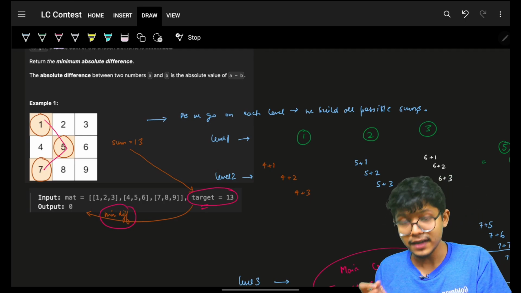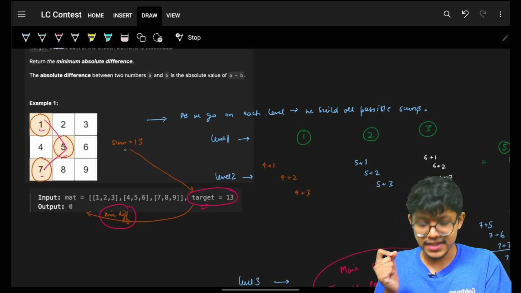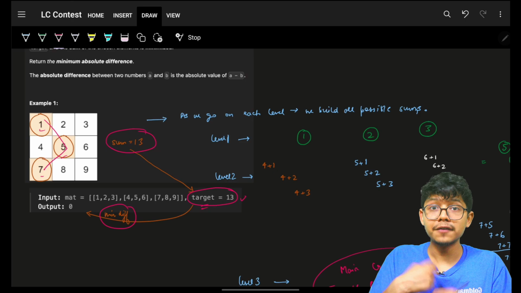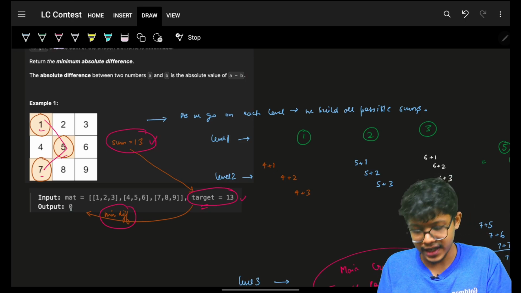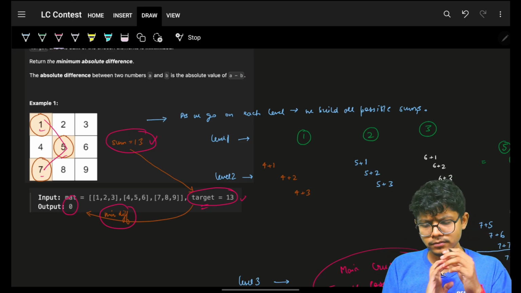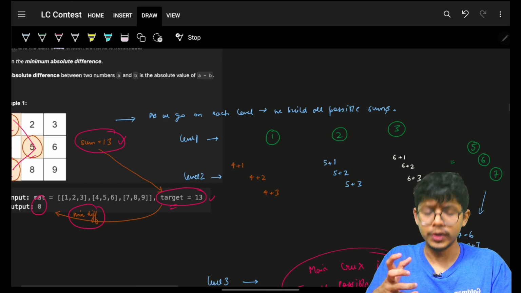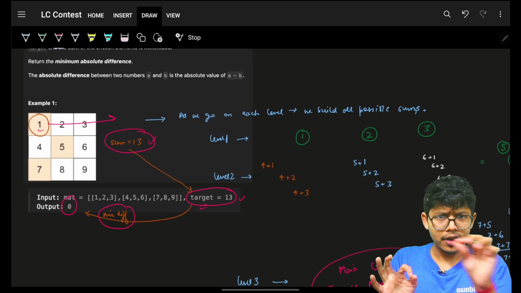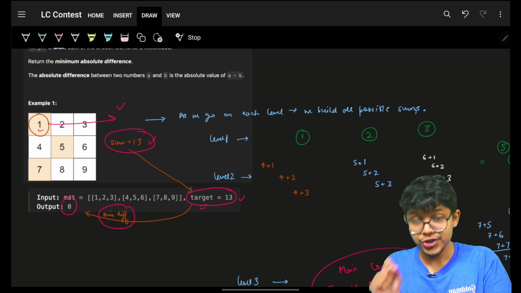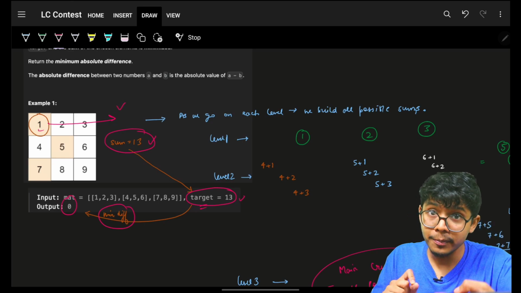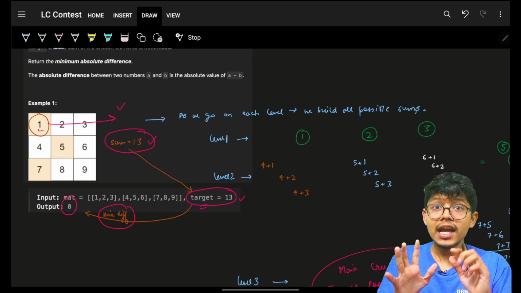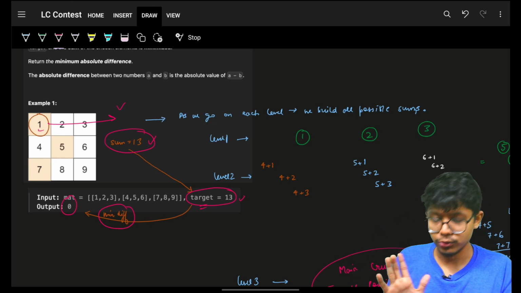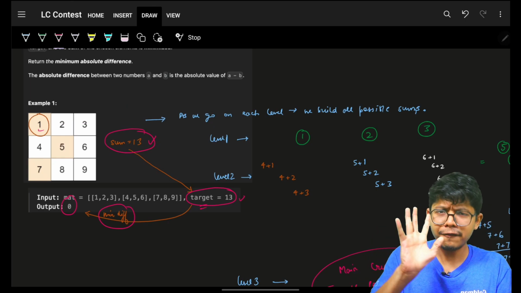And thus in this case, if I take 1, 5 and 7, my sum will be 13. That is as close to my target, thus giving me the difference between my target and the sum which I have obtained as 0. And that's the answer. So in this, you will simply realize what you were doing. At the first level, let's try for all the values. Again, I have diverted a little bit to this problem, just so that when I go back to the main problem, you will realize the exact use case, how I figured out that BitSet will be used. Cool. Again, it's important. Only 5 minutes.